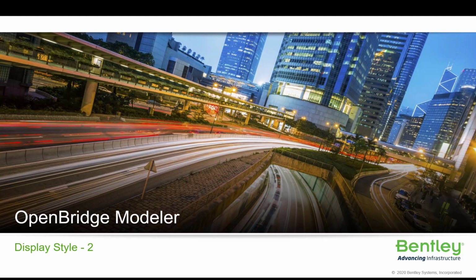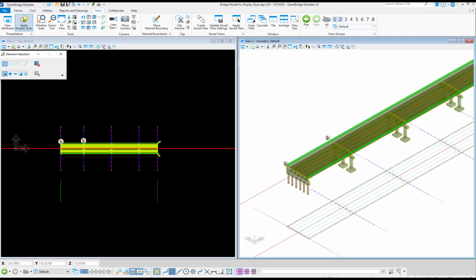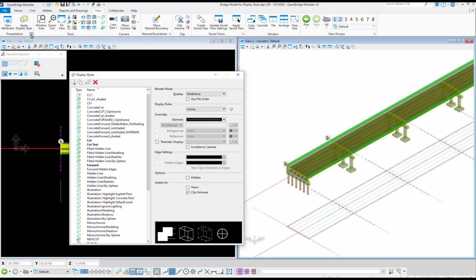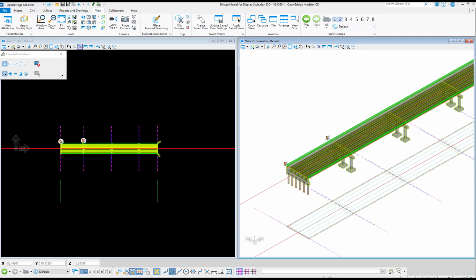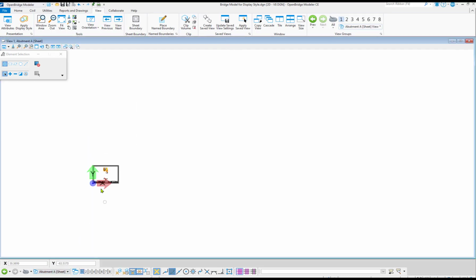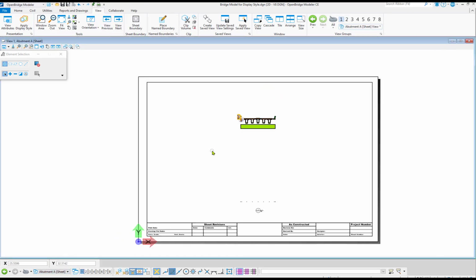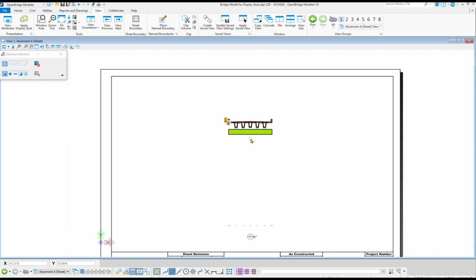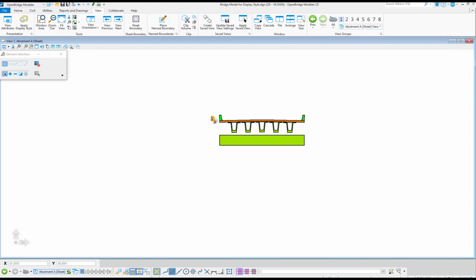We'll learn display style in more detail in OpenBridge Modeler today. Our model is here, and we can go into the view styles and in there, the presentation. So we know our models, drawing models and sheet models are here. One of our abutment sheet models is this.